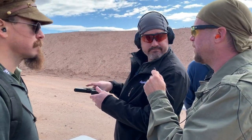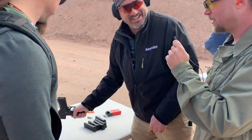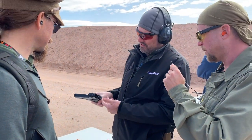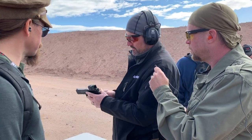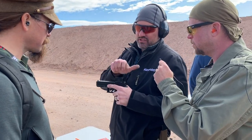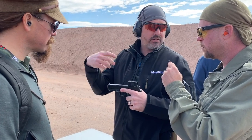So, yeah, I would not do that with my Delta Point. No, you would not do that with your Delta Point. But you can do that with the Acro. This is your slide racker now. Single-handed, rack off of stuff, it doesn't matter. It's designed to be just as durable as our micro series or our Comp M5 series.